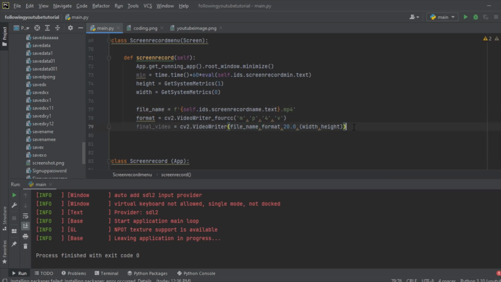So that's what we are doing right over here. Let's continue to the next step.